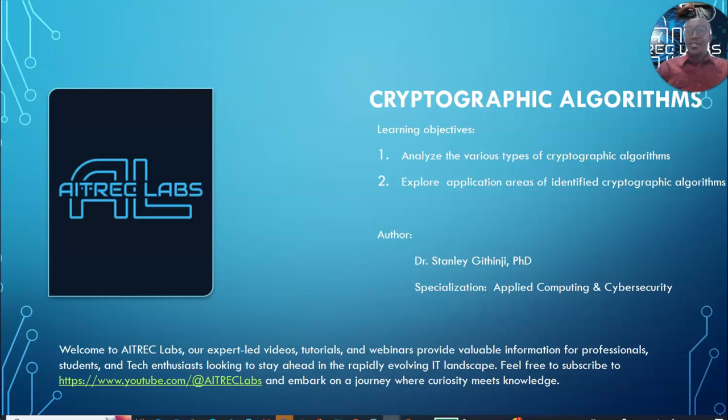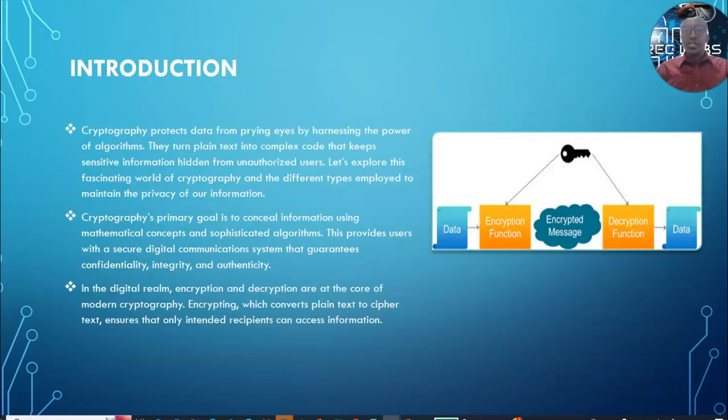I'll be taking you through the cryptographic algorithms, and if you have checked our previous videos, we have posted something on the OSI security model. It's very important that you have a look at that video so that you can understand why we use different cryptographic algorithms. So in this session, we also explore the application areas of identified cryptographic algorithms and see the best time to use which algorithm to achieve what service.